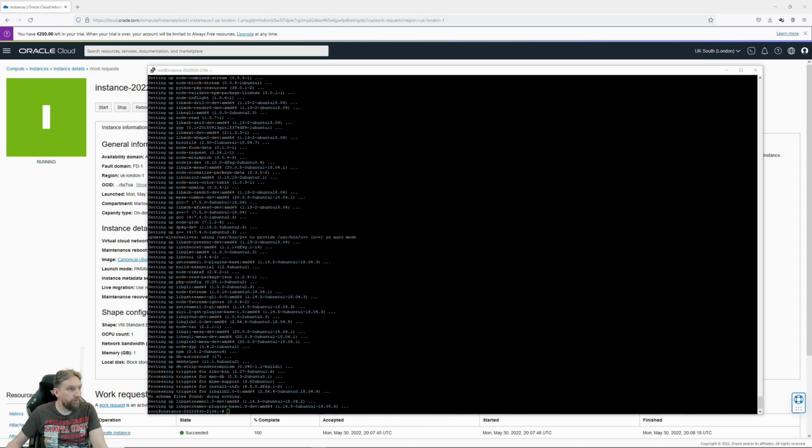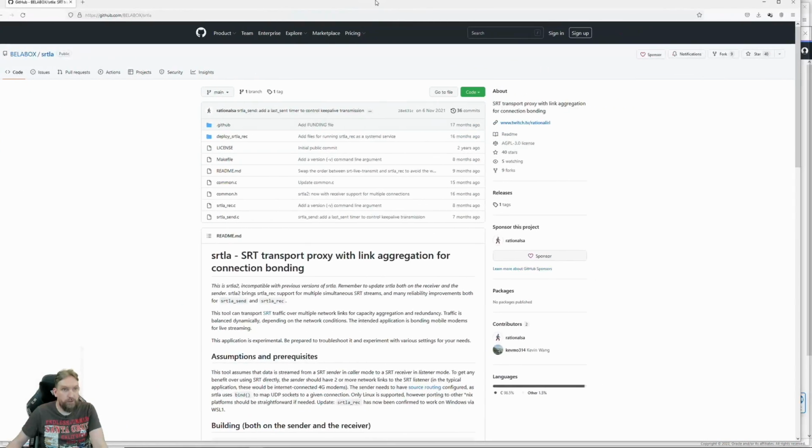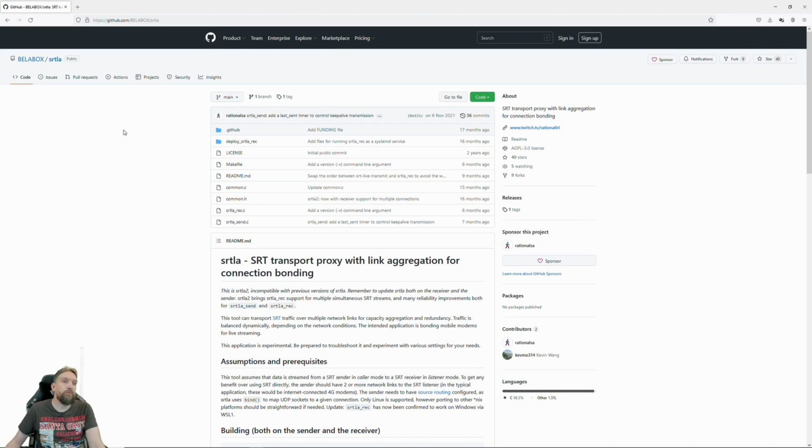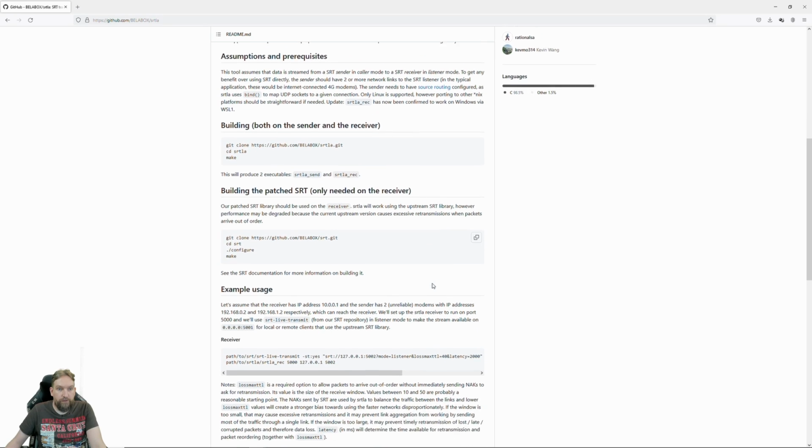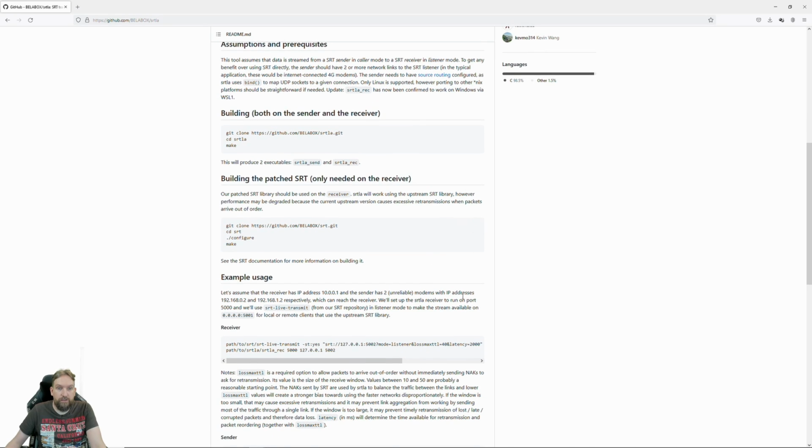So the next step then is the BelaBox SRTLA howto. The link again I leave below, and we'll start with the SRT relay.